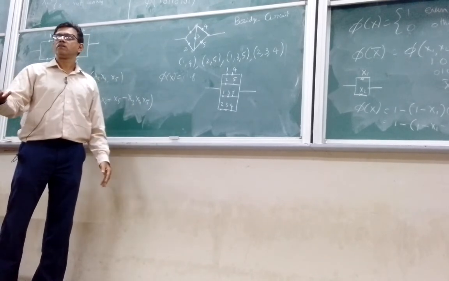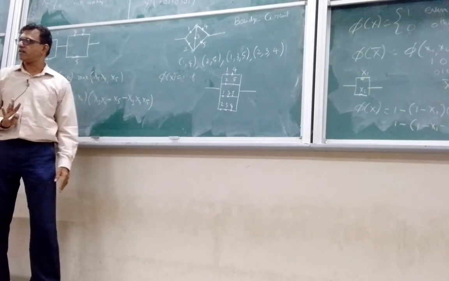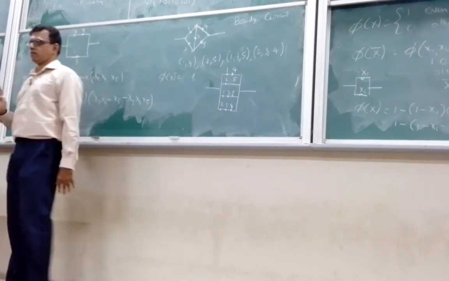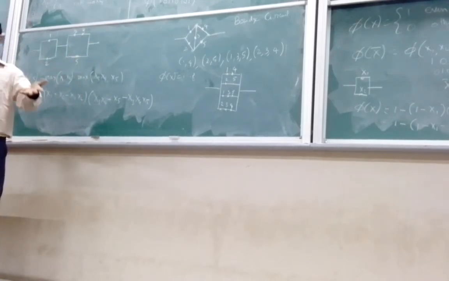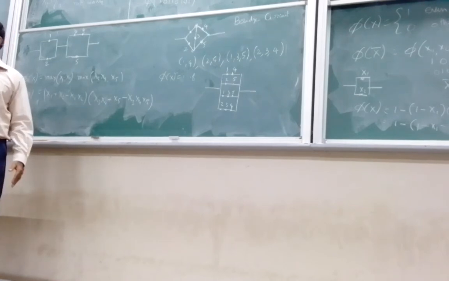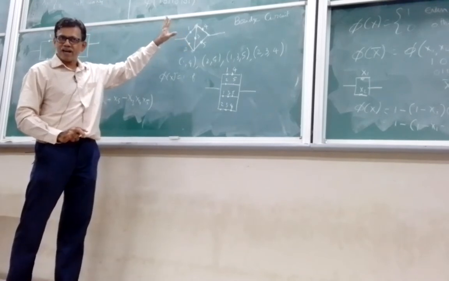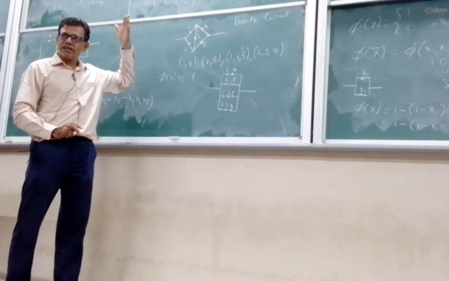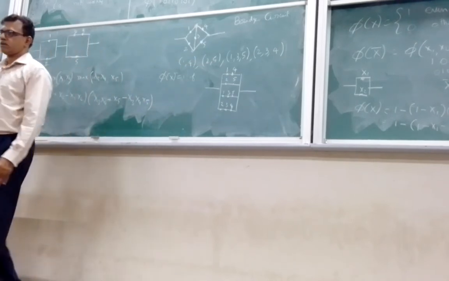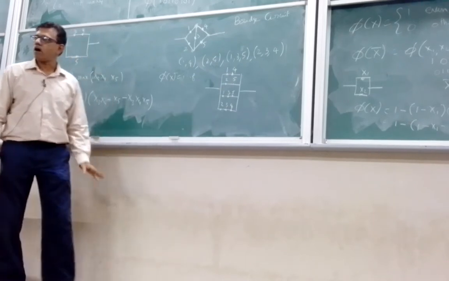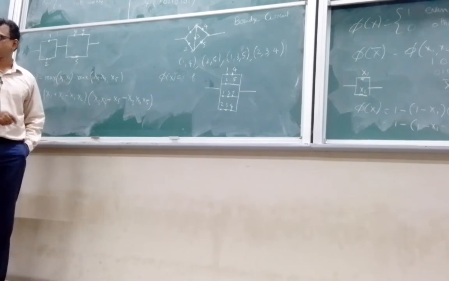As far as the computation of the structure function is considered, this and this are equal. I'm not trying to tell that both these circuits will work. In the case of an electrical circuit, it may have a different way of working, functionality and so on. I'm not talking about this. This is a way of telling the indicator function of the system as a function of the indicator function of the components. So both these are the same diagrammatic representation of the structure function, psi of x.